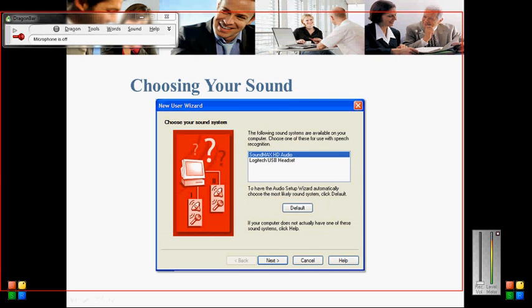So after we click on next on that user profile part, we're going to get to this new user wizard screen where it's going to ask us to choose our sound system. Typically, this is the headset or the microphone that is usually installed. In MFA and AMG, I see something like an AK570, which is just the microphone name. I guess that's the trade name of the microphone, and it's usually the first option that comes up on the sound system. That's what we choose in MFA.